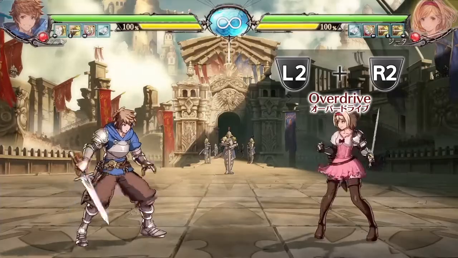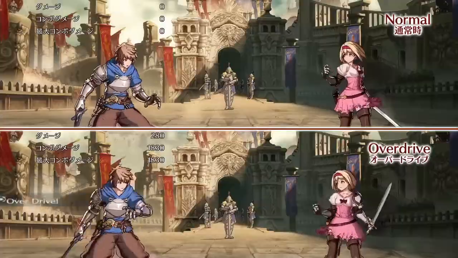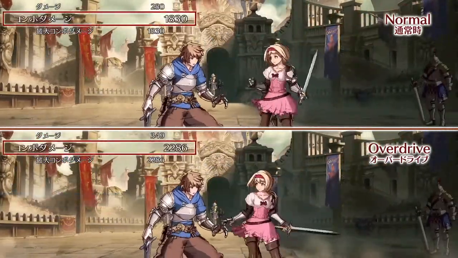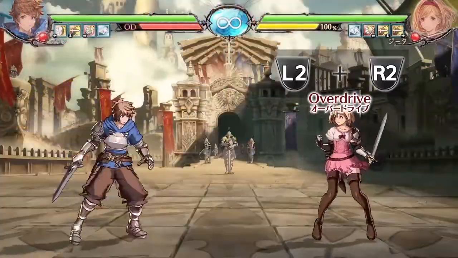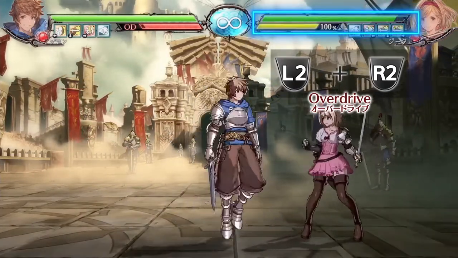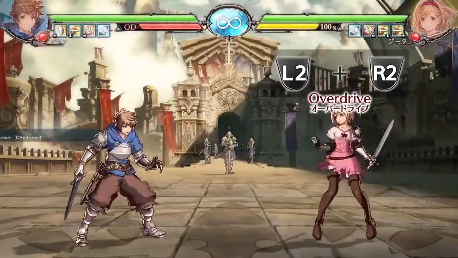Once active, your Skybound Arc Gauge will become an Overdrive Gauge, granting you various enhancements. First off, all attacks will deal more damage. Next, normal attacks will chip away at your opponent's health, even when they're blocking. But on the flip side, your opponents won't be able to chip you back.